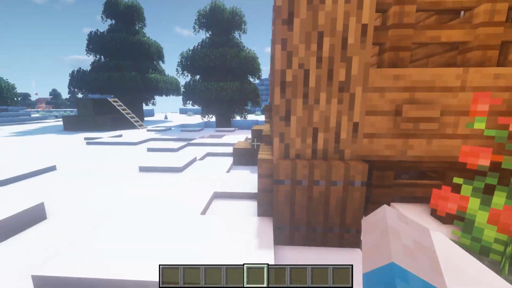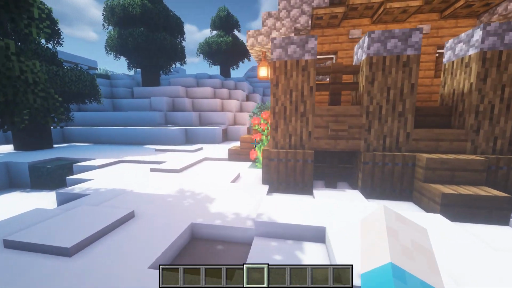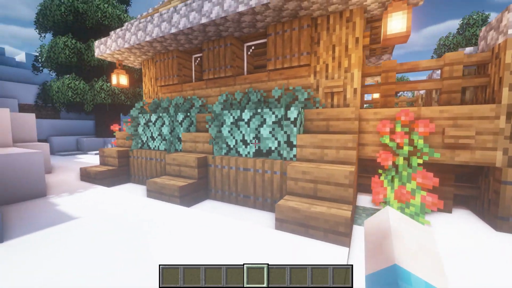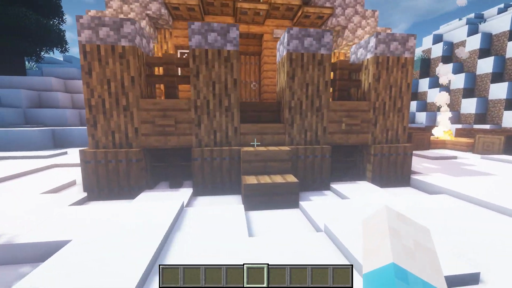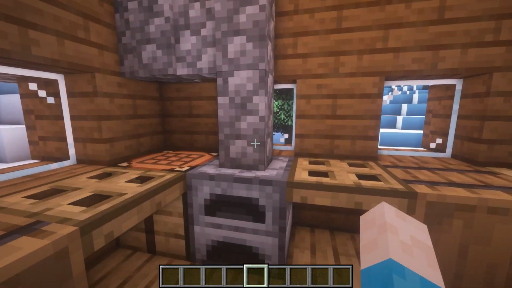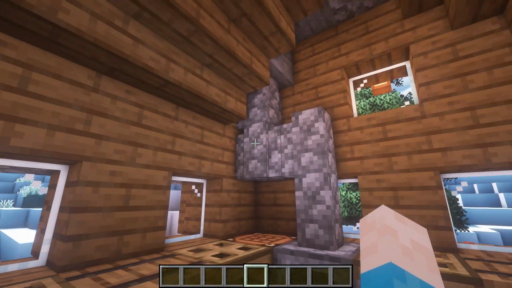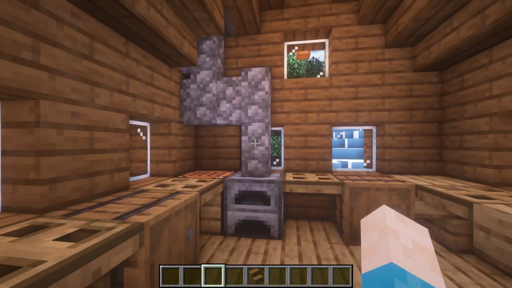And then we come to the actual build itself, where we start off with these pillars coming out onto the porch. Got a bunch of foliage around the side here, using these stairs and trapdoors to create them. And then you come up here, bringing us up to the porch. There's nothing really on the porch for now. On the inside, we've got this furnace that goes up with the walls and then connects to the actual chimney that I've made up there, which is a nice little feature. I'm missing a block there, so I'll probably add that in.